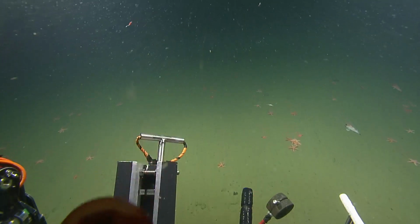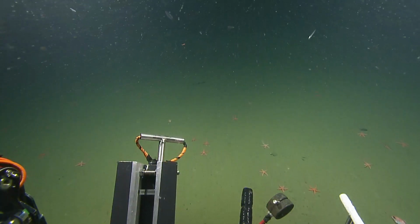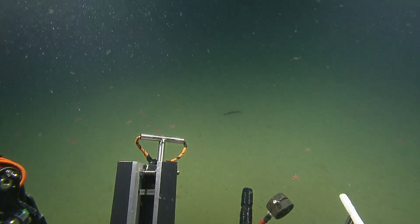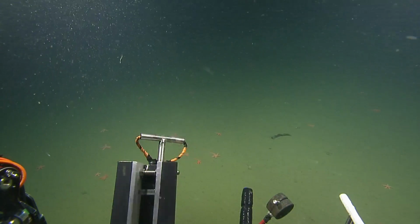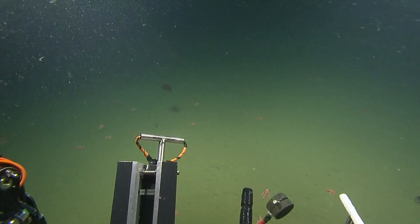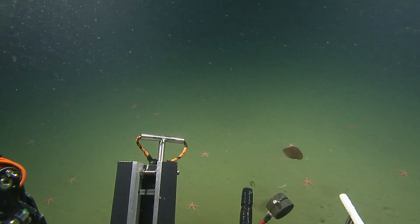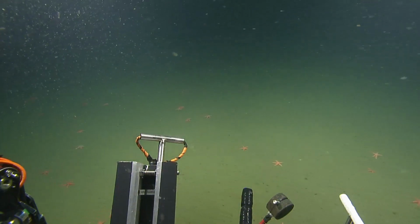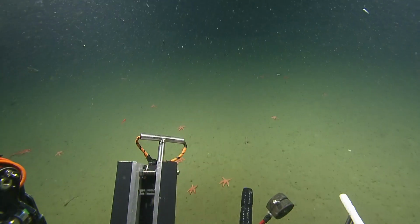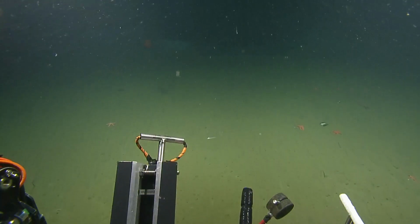Bridge now. 10 meters. 230. Oh, there's a big thorny head on the seafloor, which looks quite similar to rockfish, but the thorny heads just sort of sit on the seafloor. 10 meters, 230. I've been informed by fisheries folks that I know that we won't see any rockfish at this depth. They generally aren't seen in waters deeper than 500 meters.